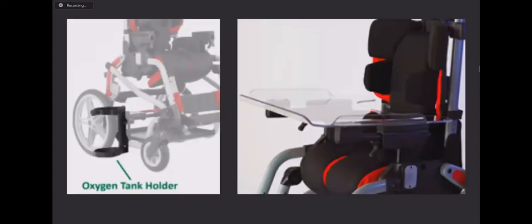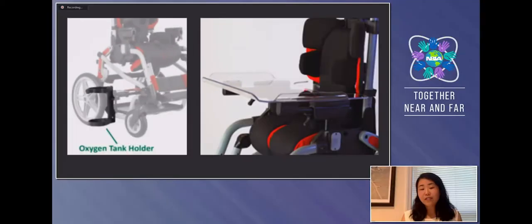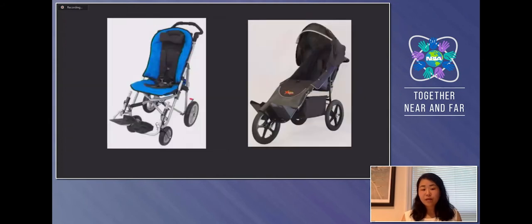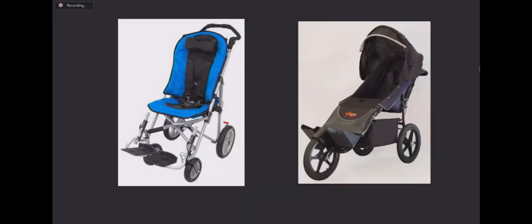Sometimes for adaptive strollers, families need other medical accessories like oxygen tank holders, IV poles, or maybe positioning accessories like a lap tray. And this is from the Leggero Reach adaptive stroller. And then I just wanted to include some other examples here. We have on the left the Conveyed strollers, and they're actually tested to be used safely on bus or transportation, and they have tie downs that you can include. And then on the right, if families want to go out for a jog or be outside, we have Adaptive Star jogging strollers.